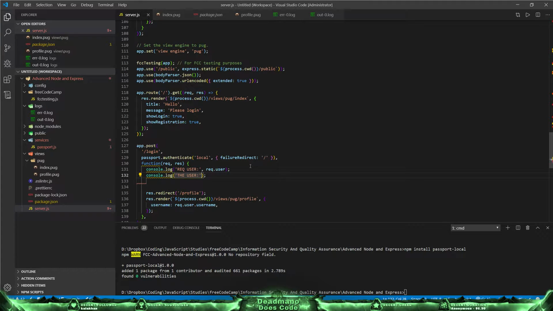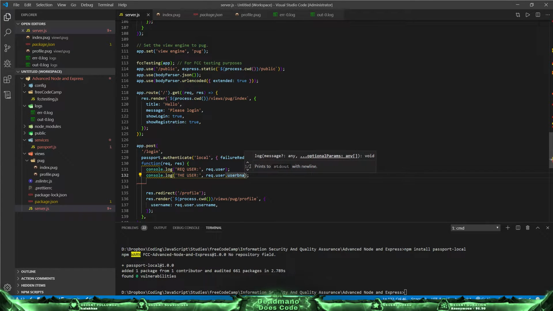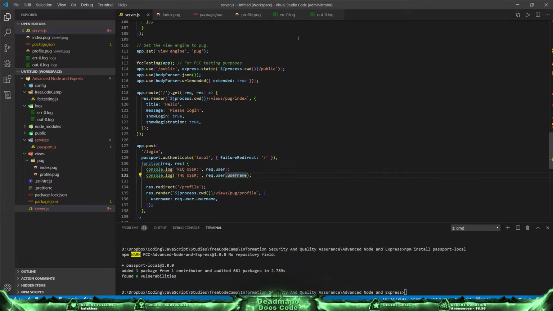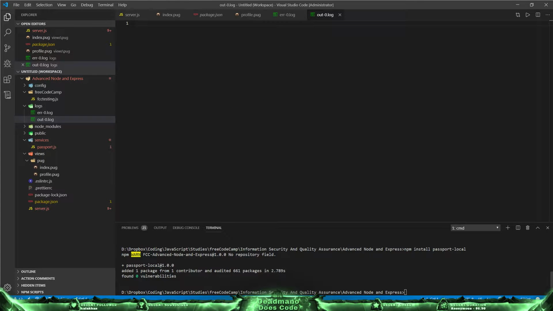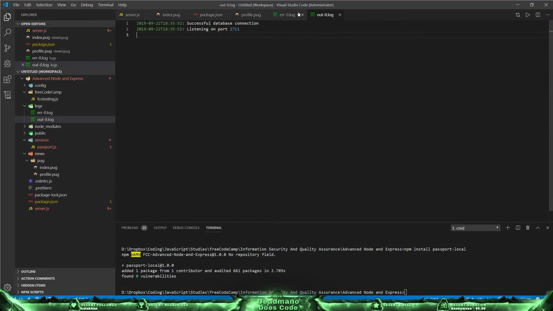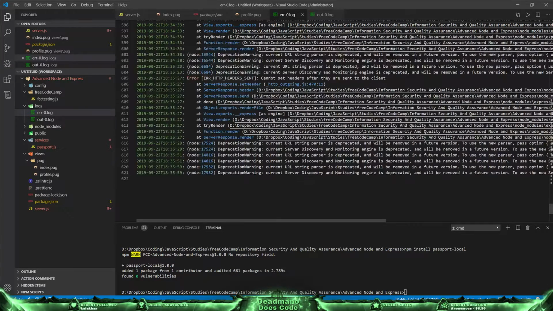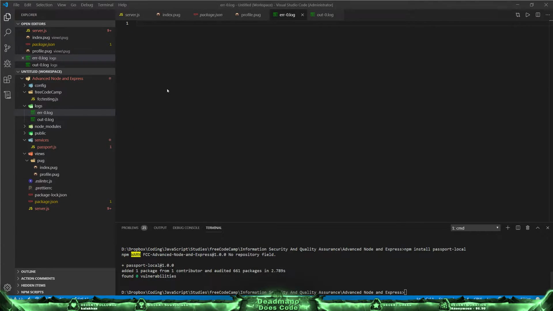The user request.user.username. This keyboard. Okay, go. Deadmono 1, 2, 3. Don't save. What happened now? Server just restart?